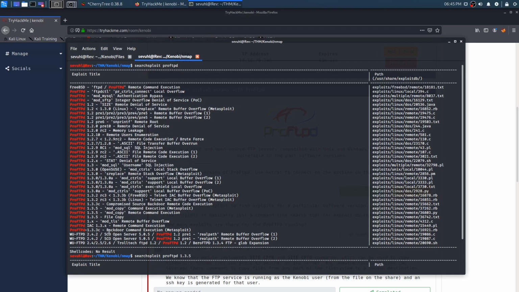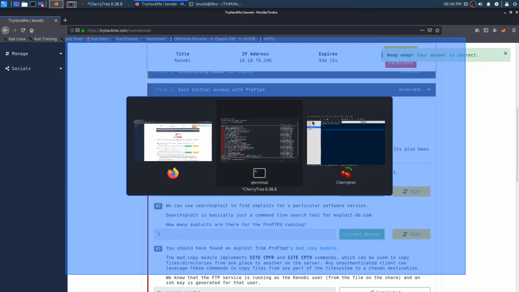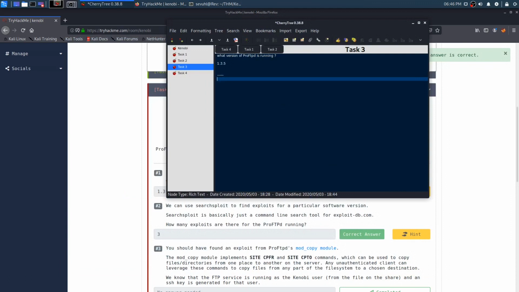In this case, to make it easier to get our answer, it's 3. But as you can see, even some of the previous versions and more current ones, I don't know how current 2.4 is, but probably not very, we know those are vulnerable too. So back to the box though. We have three exploits for the ProFTPD running. Let's also update our notes there.